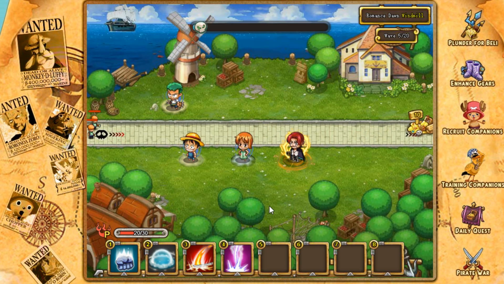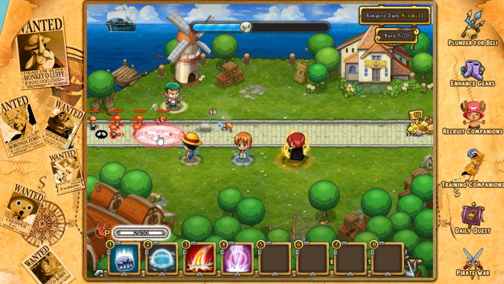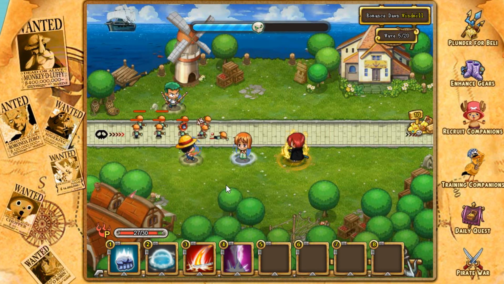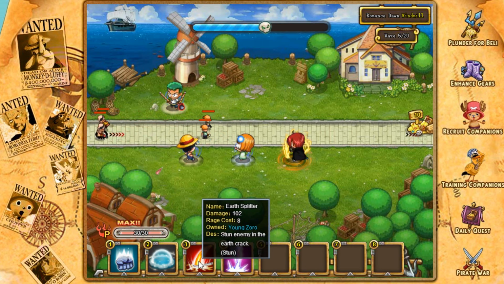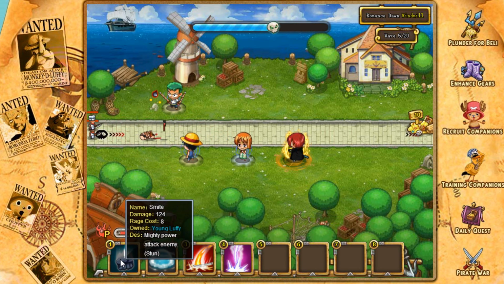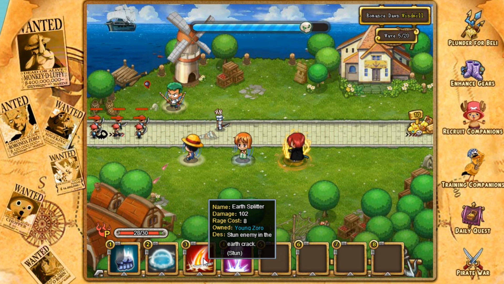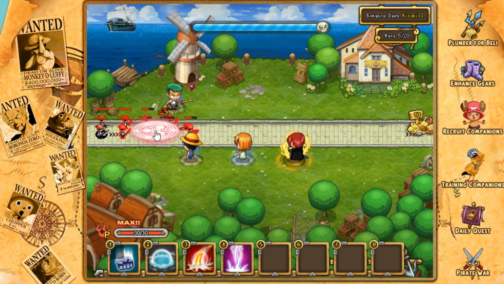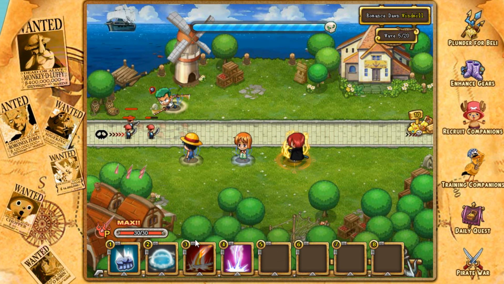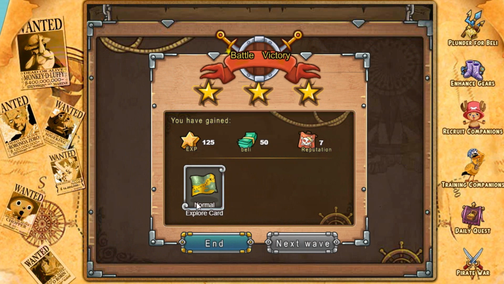So wave 5. This power, I will try the Thunder Shock. Oh, that's Nami's power. Boom. Mighty power. The sword. Okay, very quick. Normal explore card.